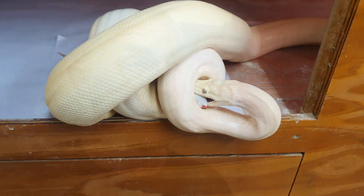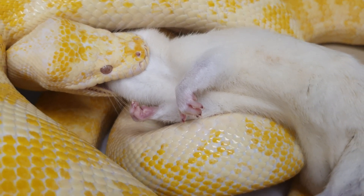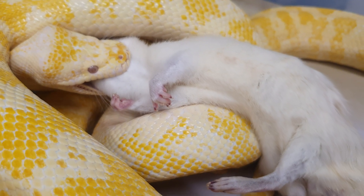Nine times out of ten they will probably regurgitate the animal and move on. I've seen it here a few times - I've seen diamond pythons that have eaten possums and four days later you come back and the snake's still in the same spot. The next day there's a big regurgitation and you can see what's left of the possum, because the snake hasn't been able to digest such a huge food item in such a short period of time. So I use the rule of thumb: same diameter food to the same diameter of the snake.